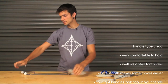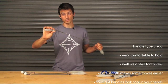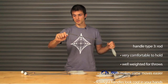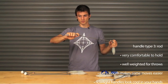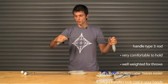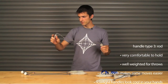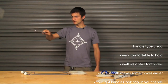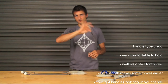The third handle type is a rigid stick of some kind, whether it's a wooden dowel or a flow light. I love flow light handles because they're really comfortable and have this nice rounded soft feel to them. They take the movement of the poi just a little away from your hand, so you can grip it right at the end for precision, or wrap it up and grip the swivel, or have it extended so the cord isn't touching you — no chafing or blistering. You get leverage of the whole object in your hand, it helps getting behind the back, and obviously it's good for tosses with the extra light effect.